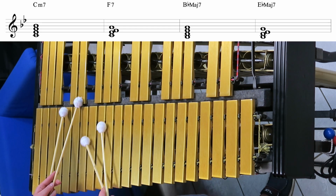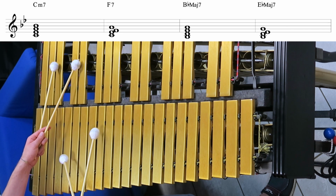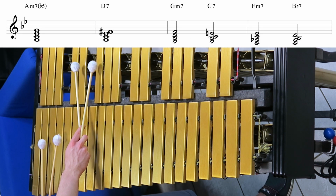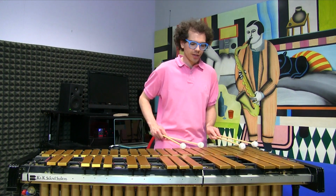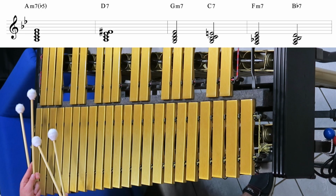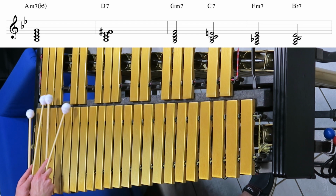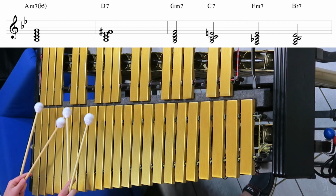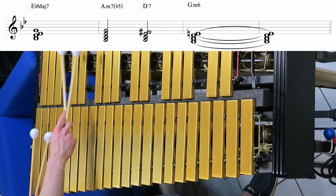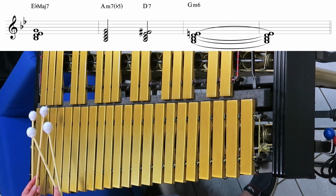Again, C minor to F7 to B flat major 7 to E flat major 7, A minor 7 flat 5, D7 flat 9, and then here is tricky because there's a descending 2-5 progression that goes like G minor to C7 to F minor to B flat 7, and then here we go back to E flat major 7, and then A minor 7 flat 5, D7, back to G minor 6.